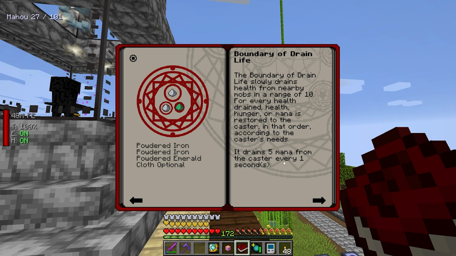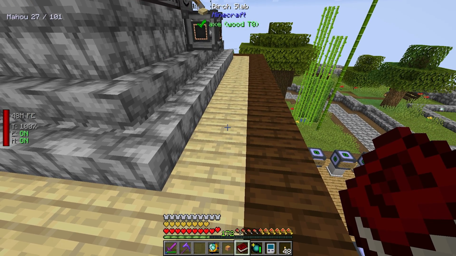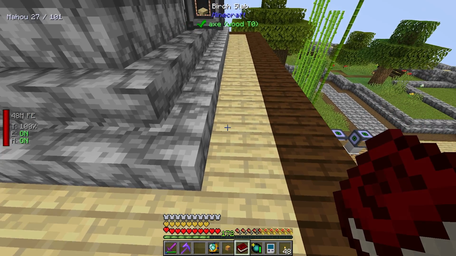Do you see where this is going? Remember, every 100 mana you use, your mana goes up. This converts health into mana. Do you see where this is going? It's going to drain mana, regenerate our mana. Drain mana, regenerate our mana. And yeah, basically, that's where we're at.